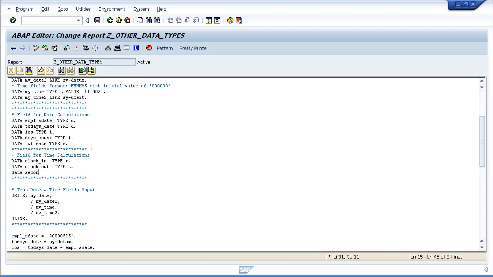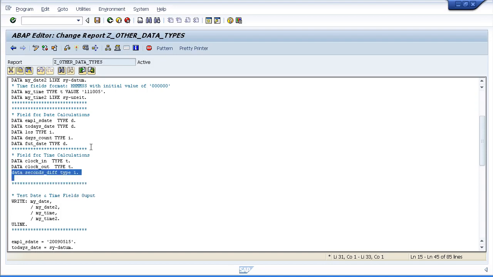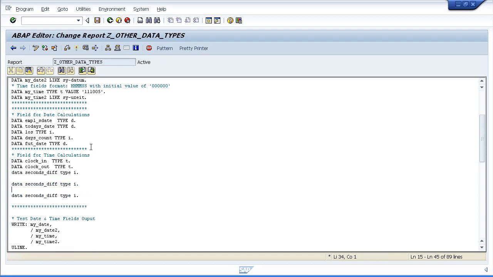Let's do a seconds. So this is going to hold the difference in time in seconds. May help if I spell it right. As you might guess, we'll do a minutes and an hours.